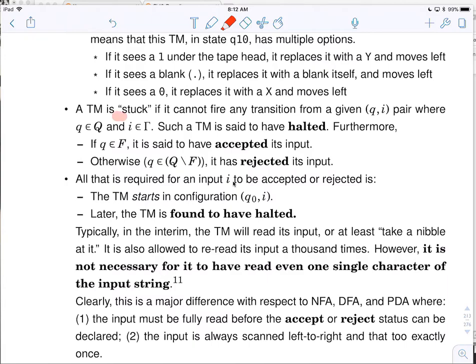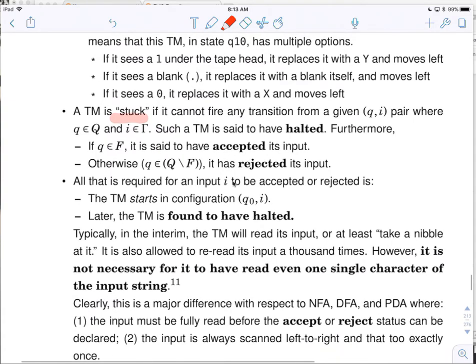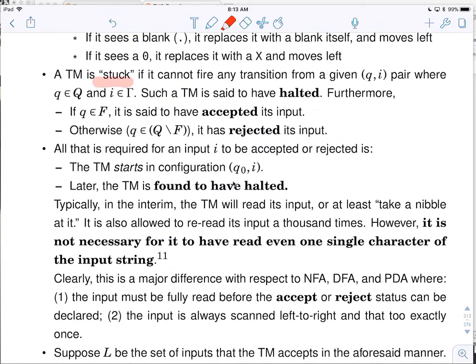A Turing machine accepts if it is stuck. Till it gets stuck, it cannot accept. Whether it read the input or not is unimportant. The Turing machine may have read only parts of the input, may not have even touched the input, may have copied the input to a convenient spot, and then who knows whether it will return to take nibbles at the input, because it's not possible for us to predict or even algorithmically say whether a Turing machine is ever going to come back and read an input cell again, because the Turing machine may have gone into a loop, or we can't even tell whether it is in a loop. The loop can be a zigzag motion that never ceases in size.